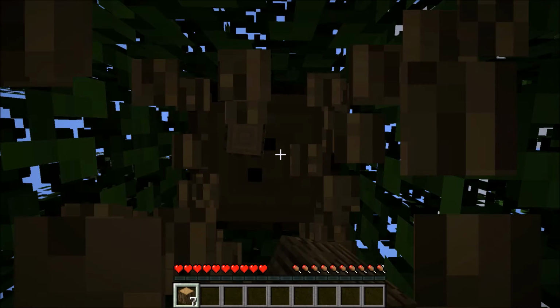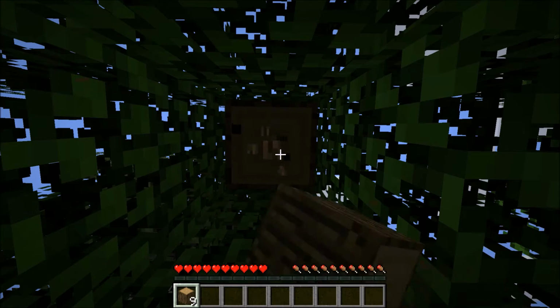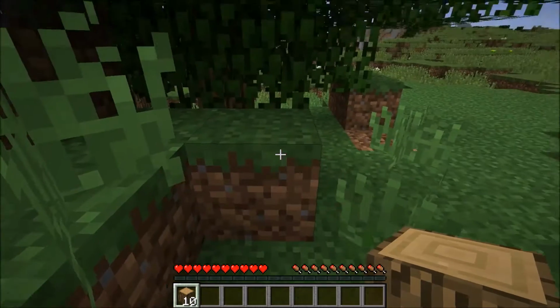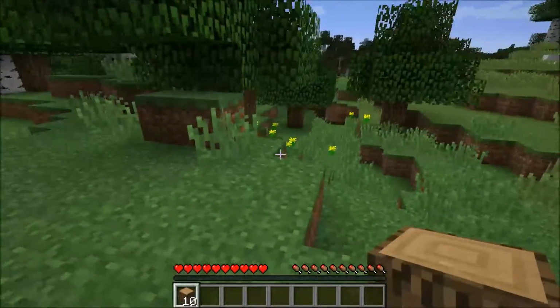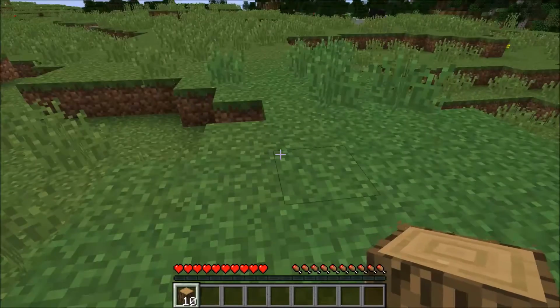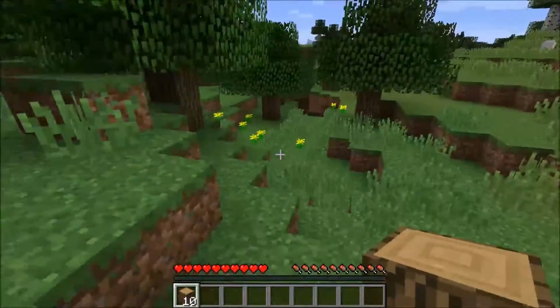If you go back in the area, you'll notice that the tree will drop saplings, and sometimes they'll drop apples, which are great because when you eat apples, you're not hungry anymore. Look at that, we got 10 logs. So we are looking okay right now. What's the daylight? Yeah, we're doing okay. So let's keep looking around here for some other materials.